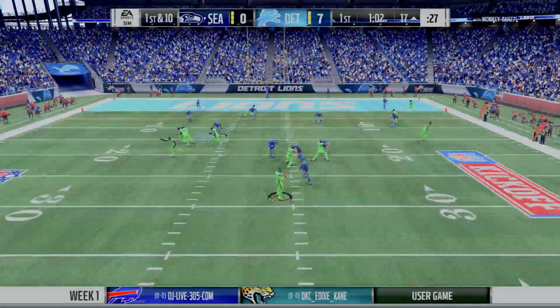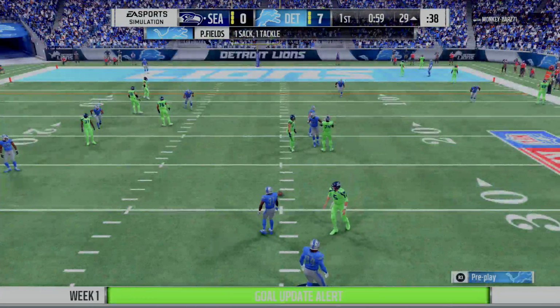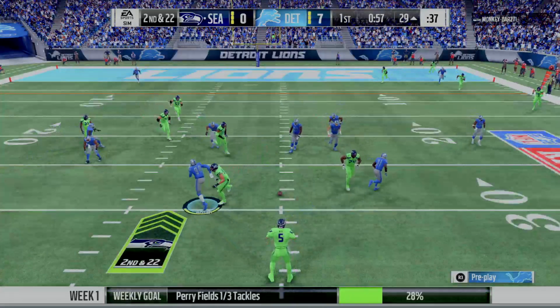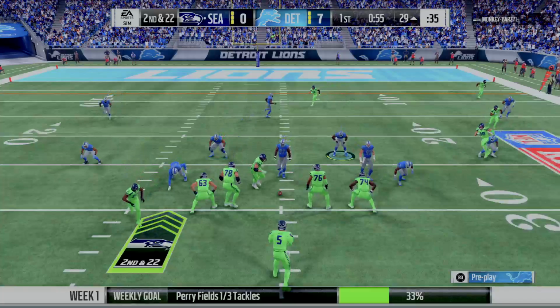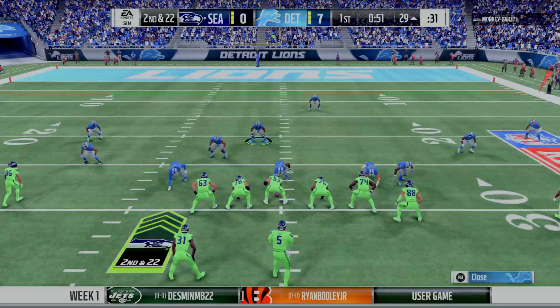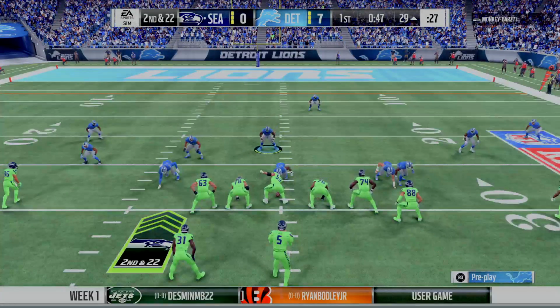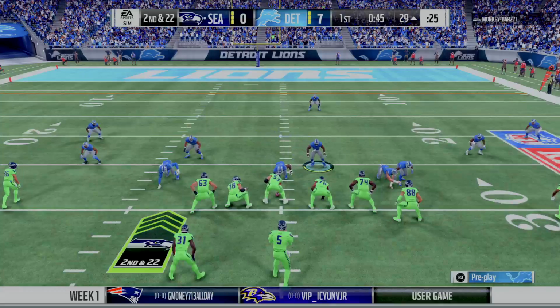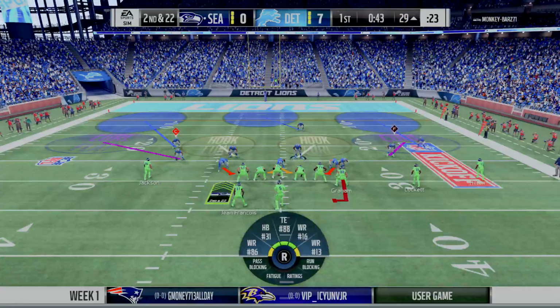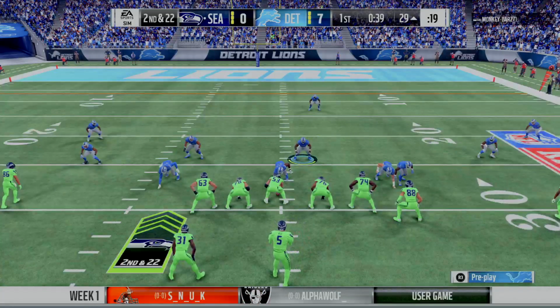From the red zone now, they'll look to throw. And he's going to be grabbed and pulled down. And it's never good to take a sack. You really don't want to take one down here in this part of the field, down near the red zone. Not at all, because you're already pretty much assured of a field goal. But you take a big sack, it could push you out of range, and that's why defenses get a little more aggressive in this situation. They're almost conceding the 3 points. They want to push you back and try and take you out of that.